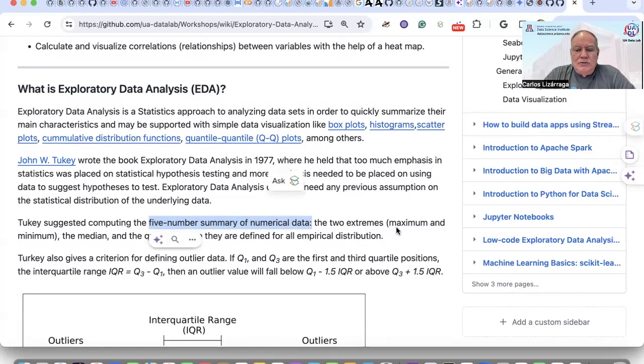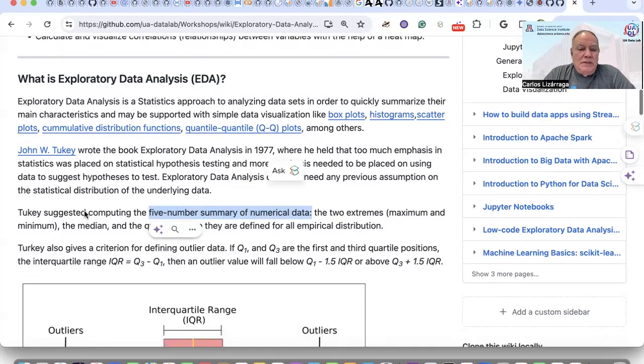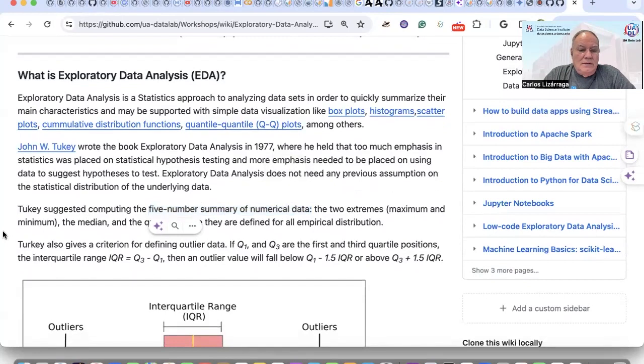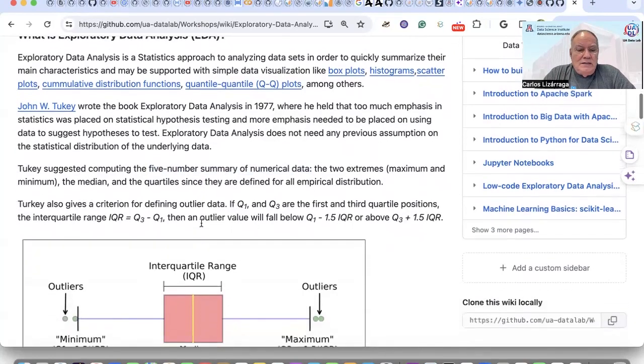At least you should know what is the maximum, the minimum, what is the median, and where the quartiles are defined.